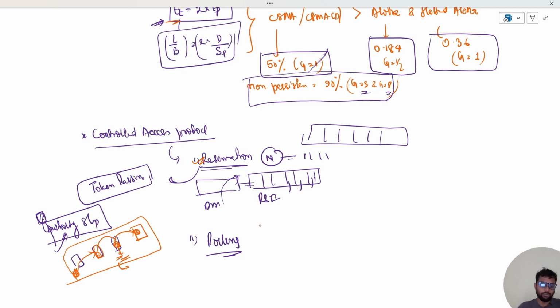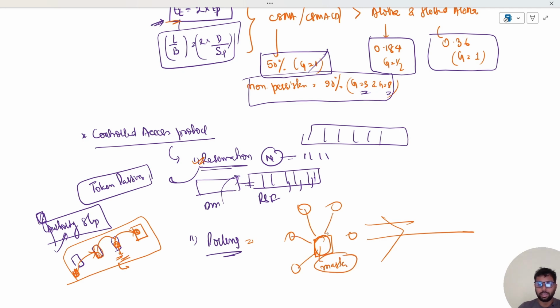The next technique is called polling. It works in topologies where one device is designated as the master or primary device and the others as secondary devices. There will be a large number of devices that want to send data through the medium. Out of them, one device acts as the master and has all the details of the devices. It says: if you want to send data, send it to me and I will send it to the carrier, instead of sending it directly through the medium.